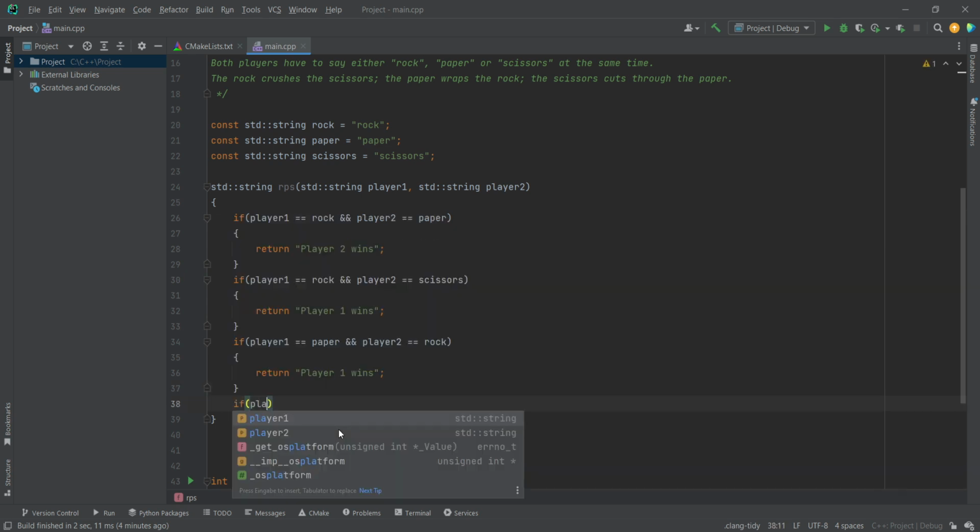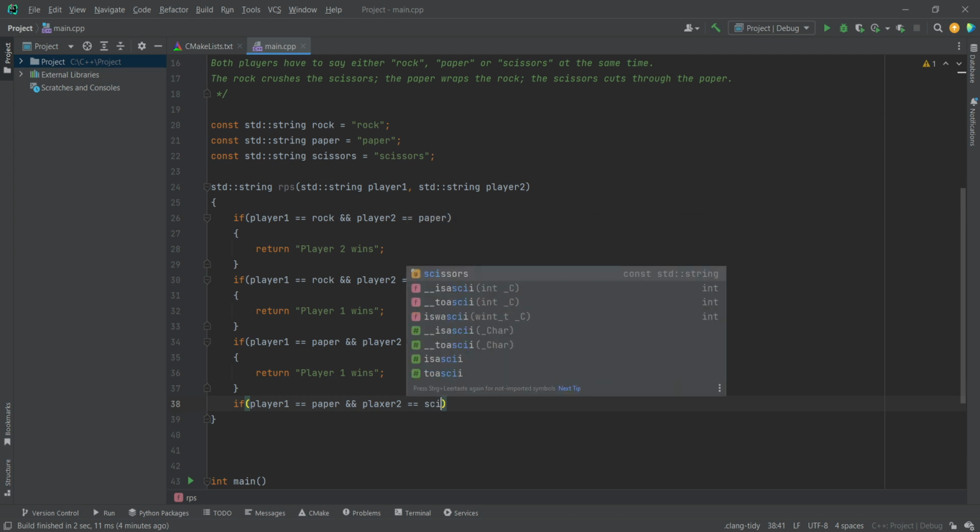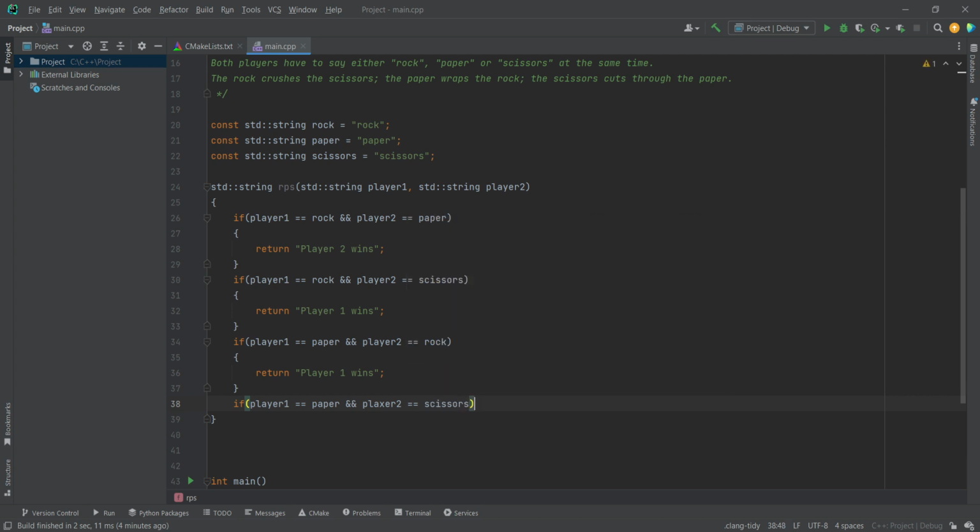If player 1 is equal to paper and player 2 is equal to scissors, then return player 2 wins, because the scissors cut through the paper.